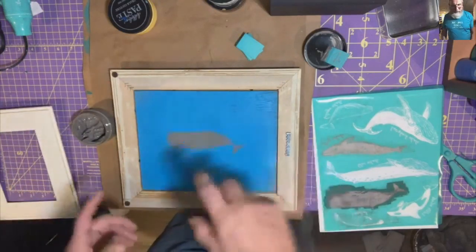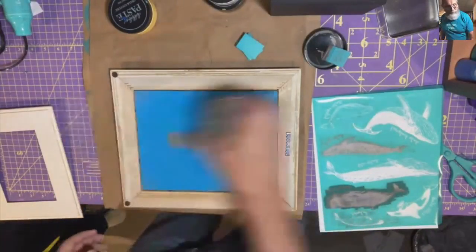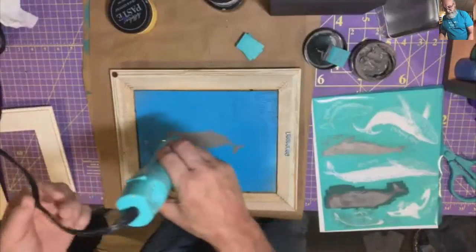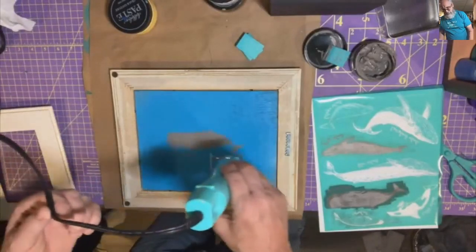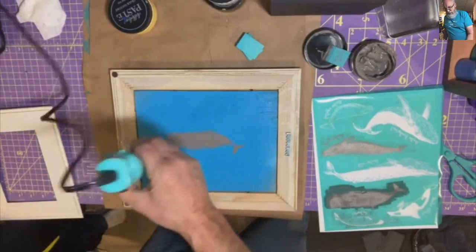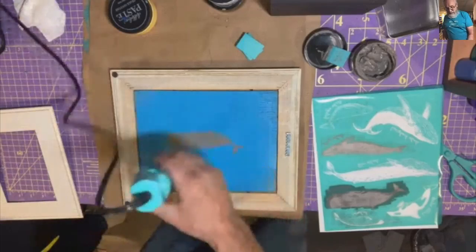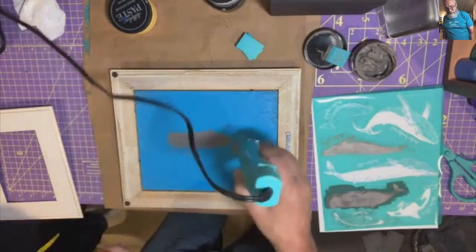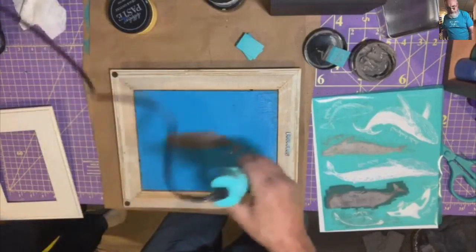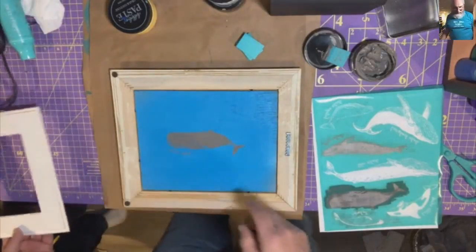What you do is dry it and then, like I always say, if you matte seal something it does make the color pop a little more. Because of the way you have it set up you can get it lined up again, and if you just use your finger to go on the edge to blend the black in a little bit. If you want to get fancy. I'm just trying to show people — anybody can do this. If I can do it, you can do it.